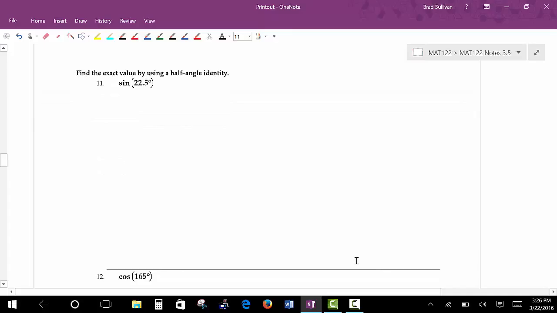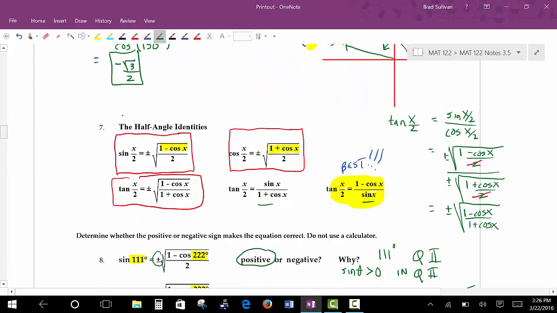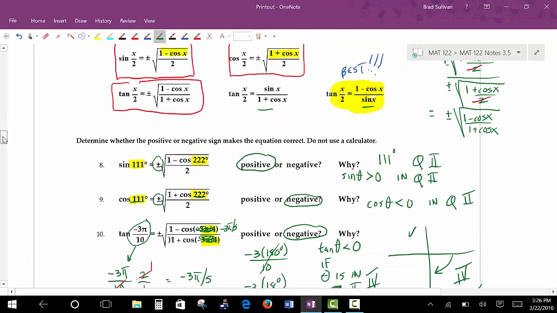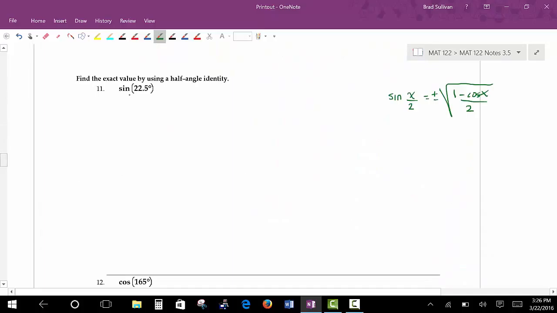Okay, now I'm going to go through and utilize these identities. So what we have for this one is the sine of x over 2. The identity is it's equal to plus or minus the square root of 1 minus cosine x all over 2. So I am just pulling that out of this list of identities, 1 minus cosine over 2, like that. All right, so it turns out that we can find the exact answer for this angle. So if we're going to use the half angle identity, you've got to figure out what angle you would divide by 2 that would give you 22.5.